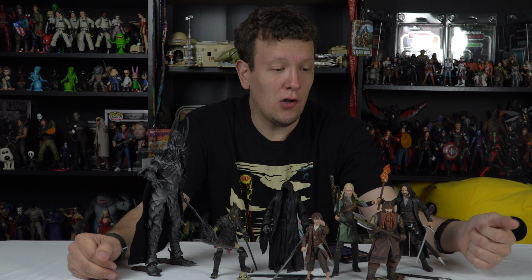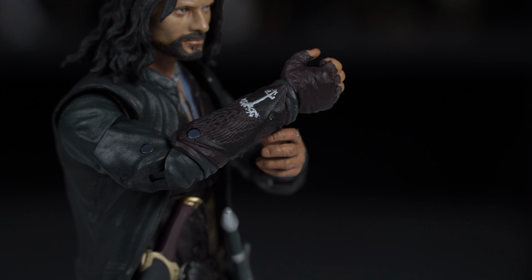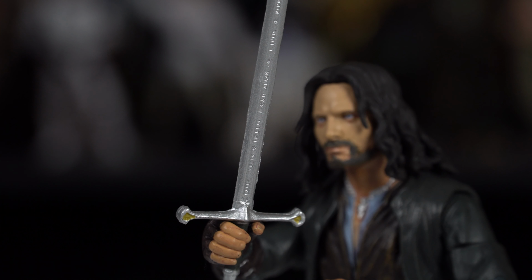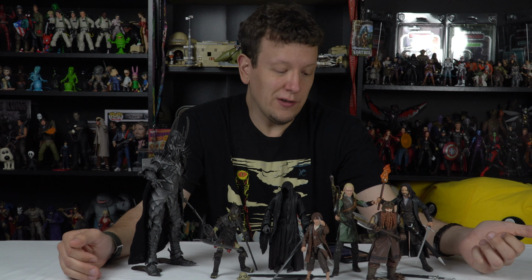And some of the accessory choices are kind of weird, at least for Aragorn. He's got stuff from all three of the movies. He's got the torch from Fellowship of the Ring. His gauntlets are Boromir's after he takes them from his body when Boromir is killed. And then he's also got the sword he gets at the end for Return of the King. So it's kind of odd with the gauntlets. Don't really make him a definite Fellowship of the Ring figure. He's not really a definite Two Towers or a Return of the King figure, especially with that face sculpt. So he's just kind of weird.